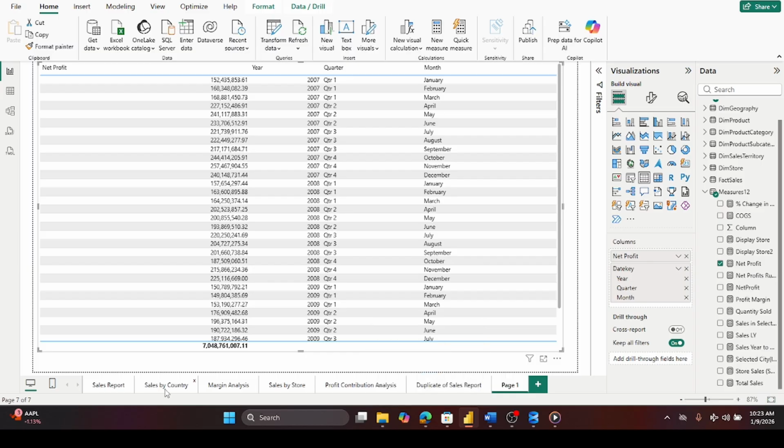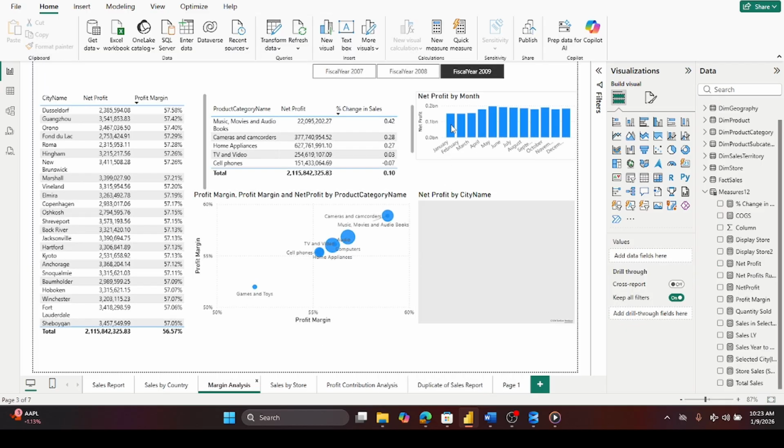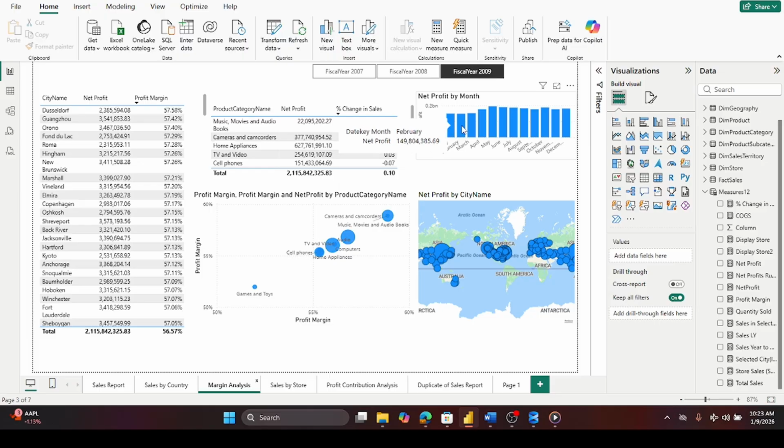So let's go to our margin analysis, and so on. We will always use figures which you can back up with easier to understand visuals. Tables are the simplest way. There are a lot of numbers, but always verify the data shown in the chart by using a simple table, as well as running SQL queries if you can. So we have the table visuals. These are the most convenient and fastest way to verify this data.